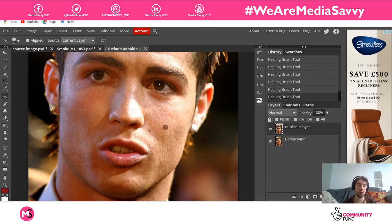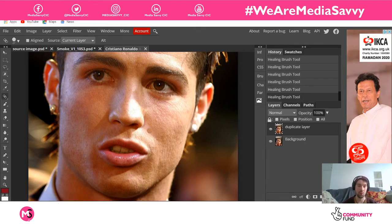If we wanted to, we could get rid of his mole here. I mean, it really serves no purpose other than to entertain us, but we could try that. Right there you go. See, he's got no mole now. And it looks pretty seamless as well. We would call that a beauty spot, but just for the sake of this, we can do that as well.